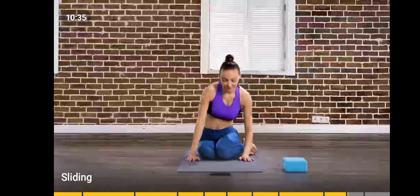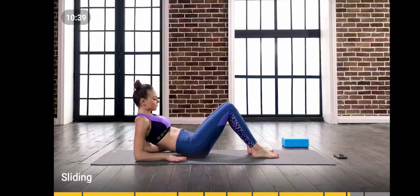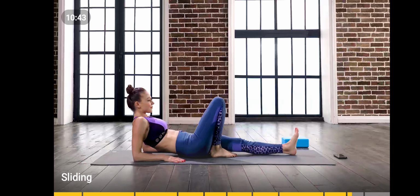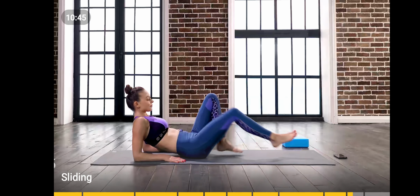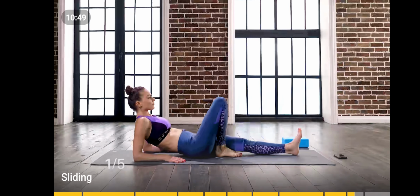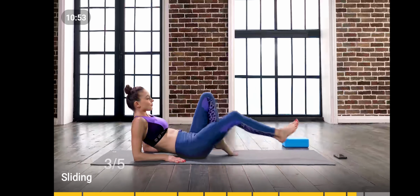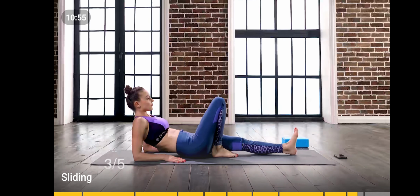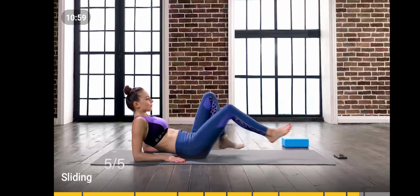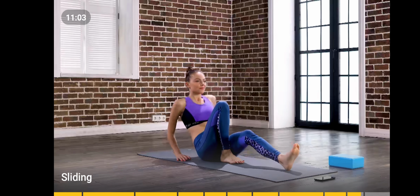We lean back on our hands. We get down on our elbows. Straighten one leg, the other is bent. We alternate legs, 5 repetitions per leg. 1, 2, 3, 4, 5. Great, we're done.